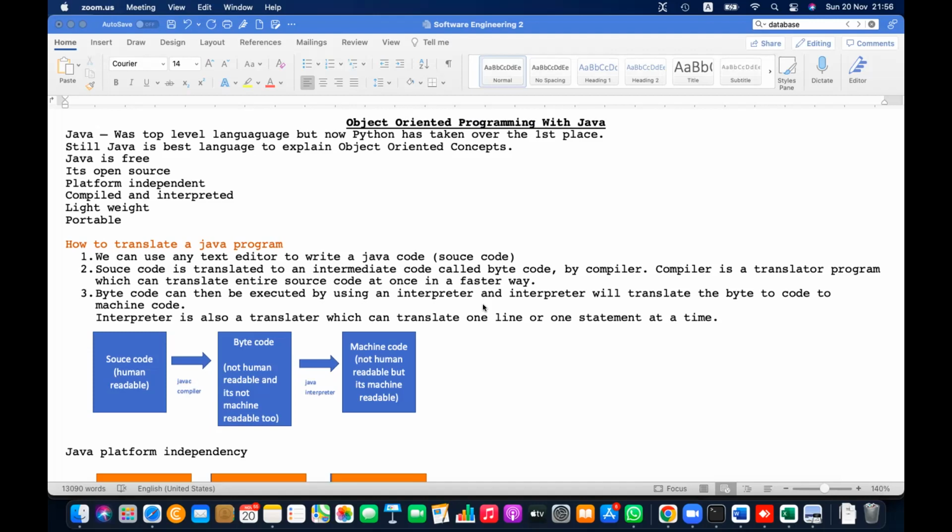But when it comes to modern languages, like high-level languages, we write in English, like print, input, display. That is how we write.